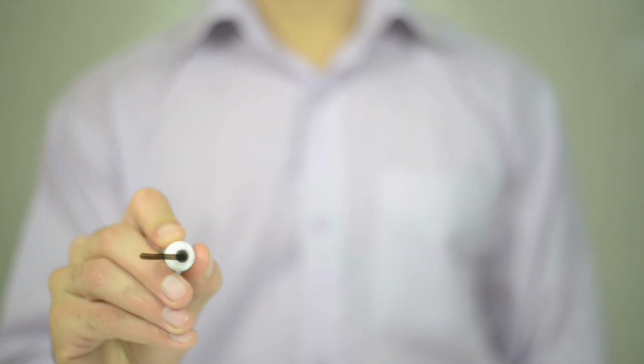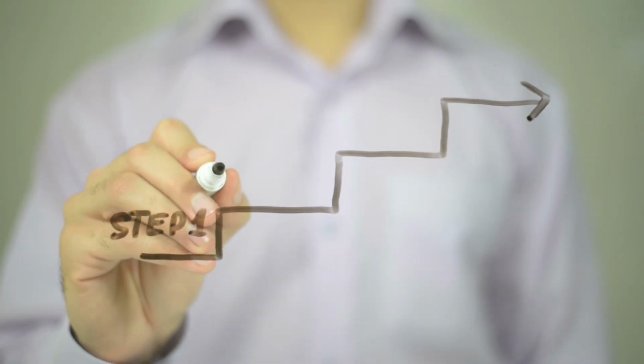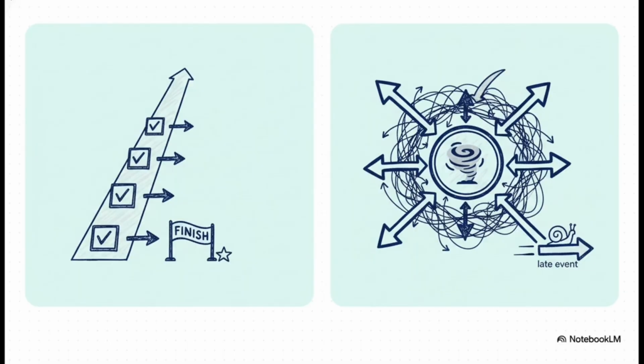Now, the other thing is the fact that I used to think AI automation was a step-by-step process, like step 1, step 2, step 3. No, it's not. You shouldn't really be treating AI automations like scripts. Most people build automations like it's a checklist, right? Step 1 runs, then step 2 runs, then step 3 runs, and then I'm done.